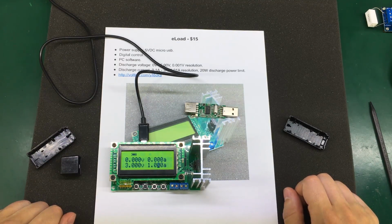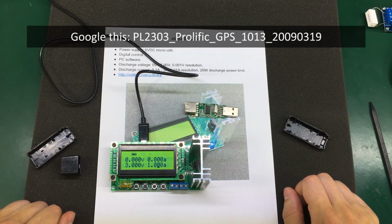So what I had to do is search for an older driver, and I found a version from 2009. Just Google this string that I will post on screen. It's version 1.013 from 2009, and install this version. This is what got it working on my machine running Windows 7 64-bit.